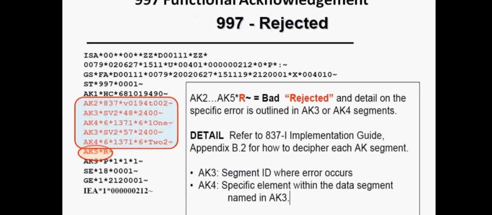And this is just an example to show you how a rejection transaction looks. Look here, in the previous slide we saw A, which is accepted, whereas R means rejected. So we can always go back and see where this error is. I've given some explanation here. It will tell you that this AK3, for example, is a service line where the error is. Okay.